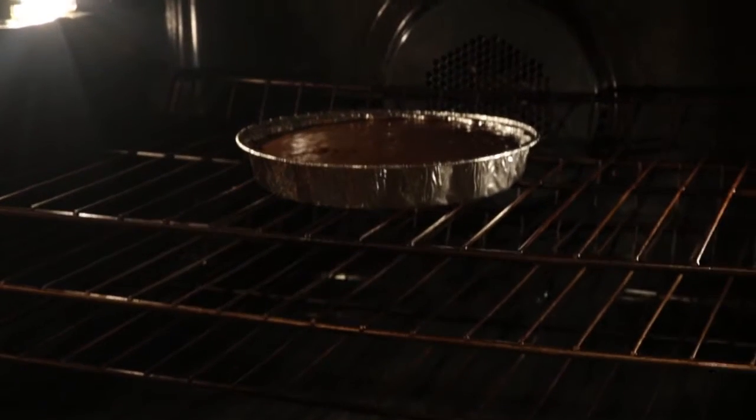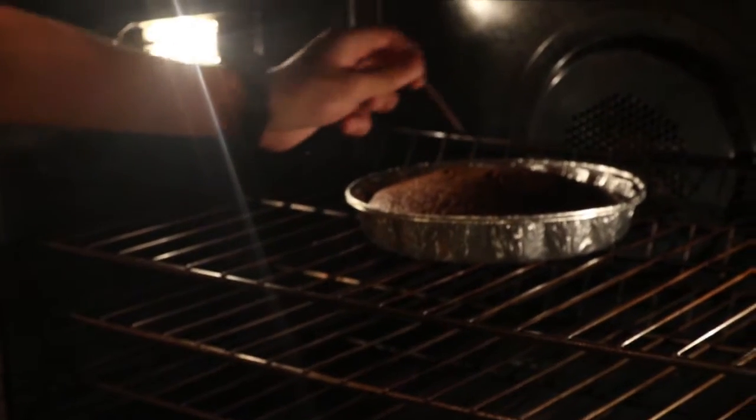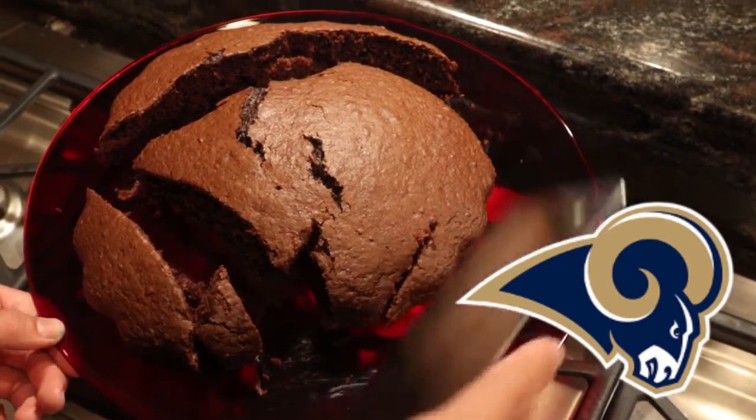And every 10 minutes, you're gonna wanna take a toothpick and check it. So, it's been about 35 minutes, we're gonna take a toothpick and check if it's ready. You'll know when it's ready when it comes out clean. We're not gonna ice it just yet because we still have to cut it out in the shape of a ram's head. This is a picture we're using to base off of our drawings.